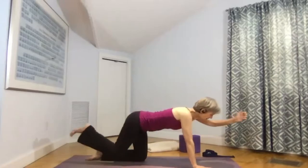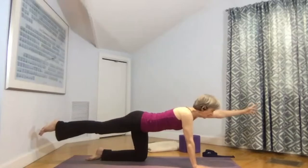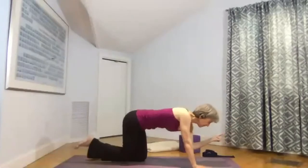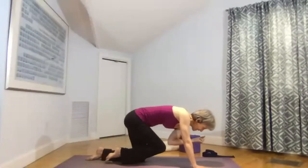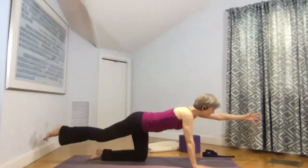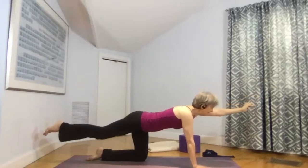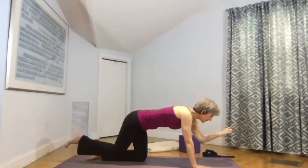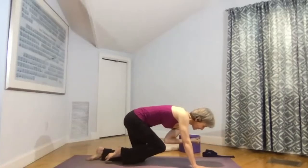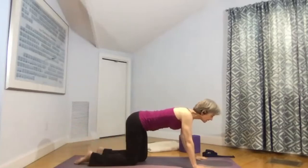Inhale, reach your left arm out and reach your right leg out. Exhale, draw the left elbow and the right knee in. One more time. Inhale, expand fully. Make this full offering. Exhale, draw in, with great intention. And now release your left hand and your right knee down.